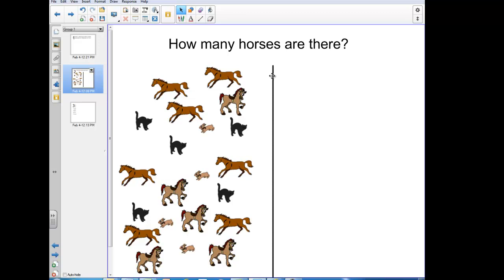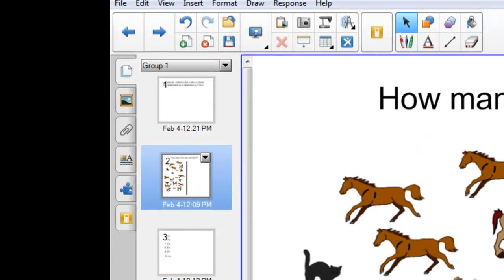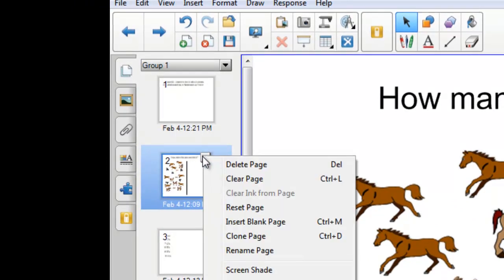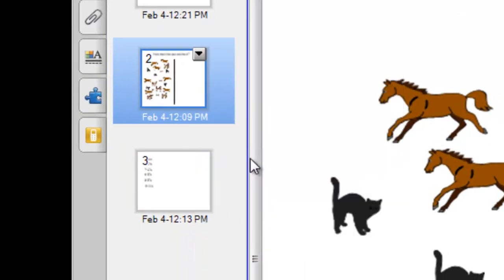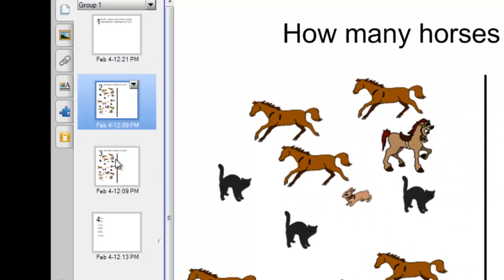The next thing you might think about is that since we're going to have one student come up and do this, we might want to have another student come up and do it, only we don't want to give him the exact same problem. So what if we cloned this entire page? Now to do that, I'm going to go to the page menu, to the drop-down, and say clone the page. And when I do, now I get 2 identical pages.